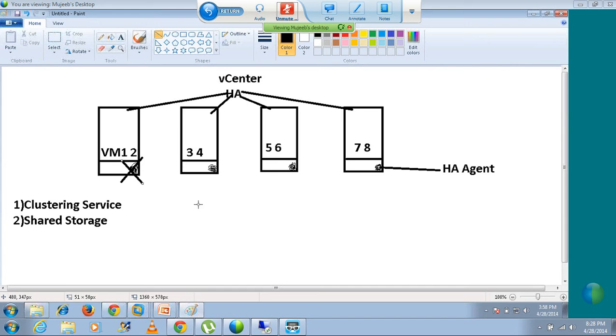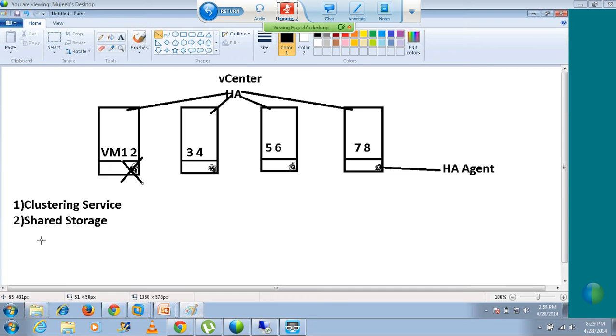Fine. Now, how do we know which ESXi host the machines are restarted on? They get restarted randomly, and HA is going to select the host. We can find out on which particular host a virtual machine got powered on by going into the summary of the virtual machine. We can easily identify that. So the virtual machines get restarted automatically on some other ESXi host in your infrastructure. Now, I told you clustering is possible only if you have a clustering service and shared storage.